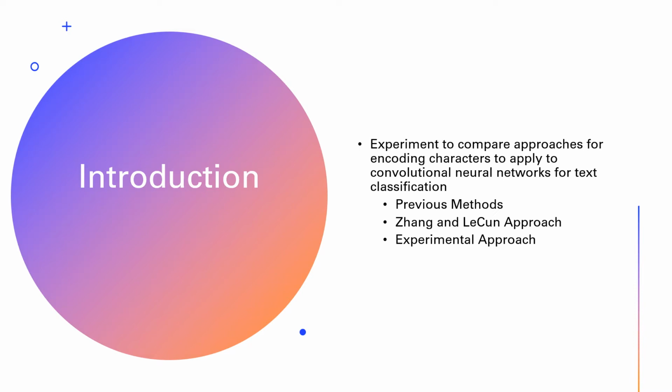We're going to discuss a few baseline methods to get sentiment analysis, and then we're going to go into the first experiment, the Zhang and Li approach, and then we will focus on the modified method that took the Zhang and Li approach and built upon that, and we will compare the two. Basically, we're going to compare the Zhang and Li approach and the experimental approach.